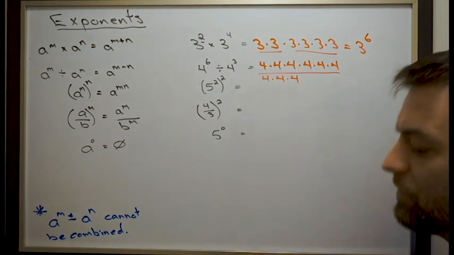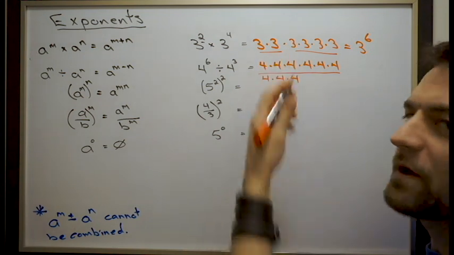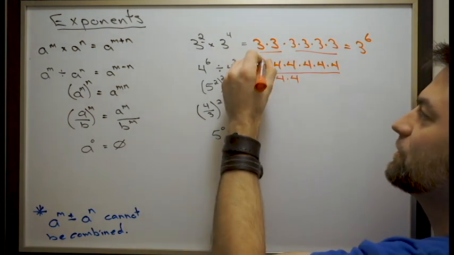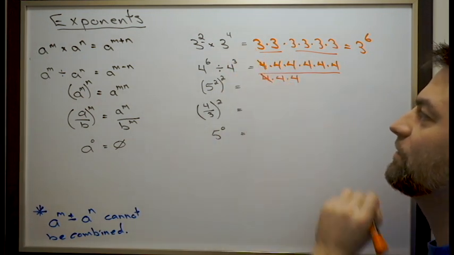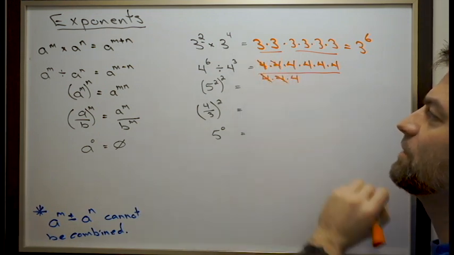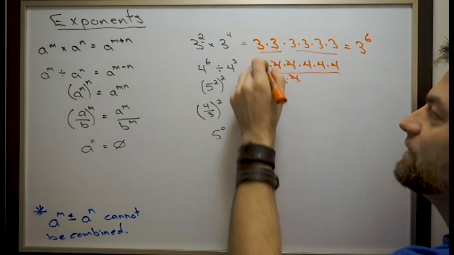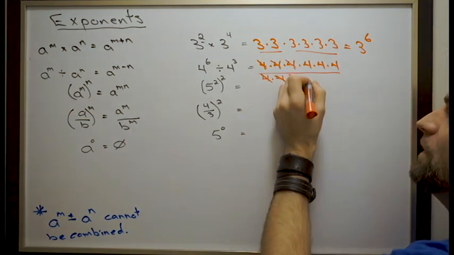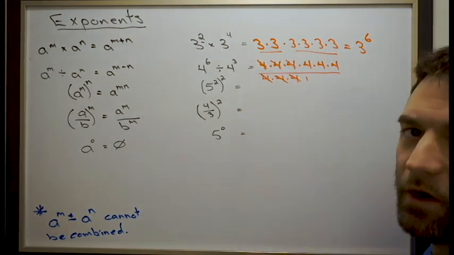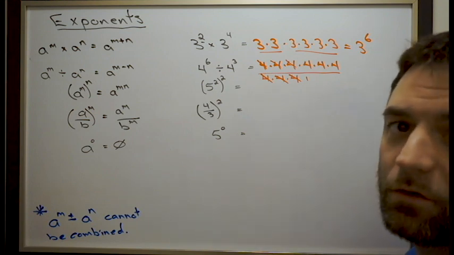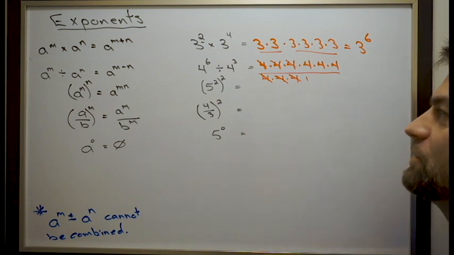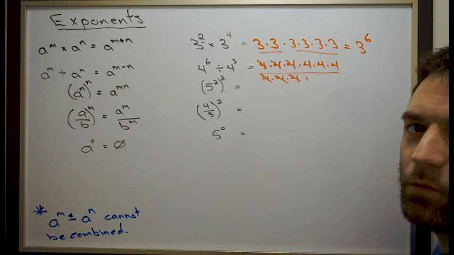When we're dividing those, we're able to cancel these out, and that's why I wrote them up like this, so we can just show that cancellation. They both have a common factor of 4 there. That has a common factor of 4. That has a common factor of 4. And thus, those all cancel out. We're just left with a 1 on the bottom, because we can't divide by 0. It doesn't become 0. When we cancel those out, there's still a 1 there.